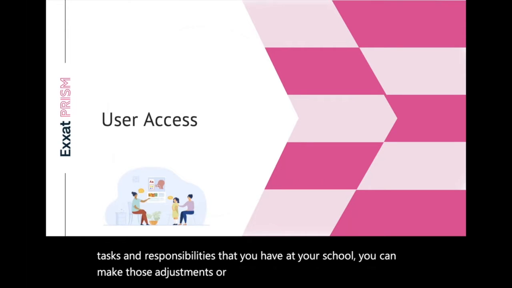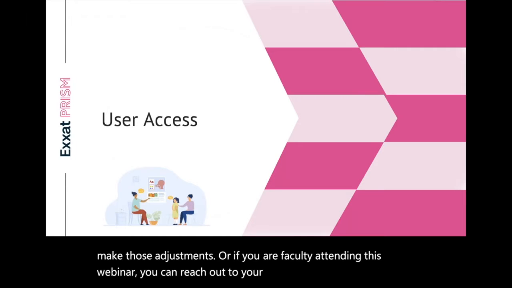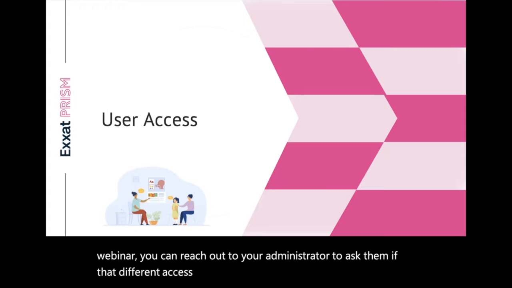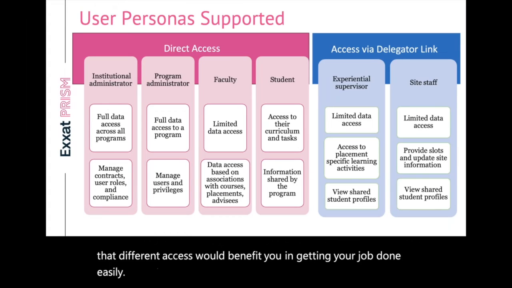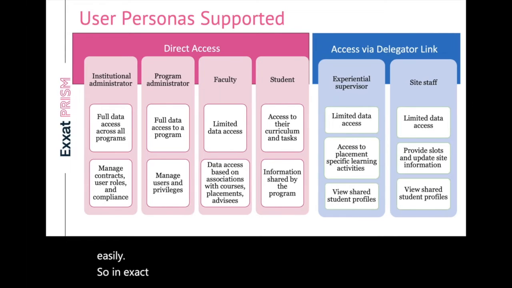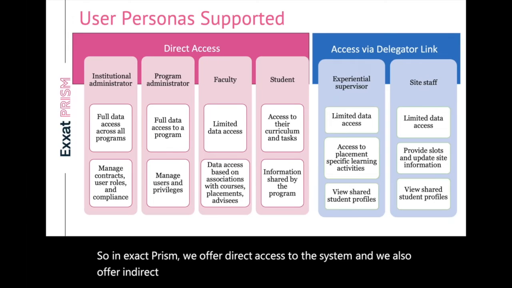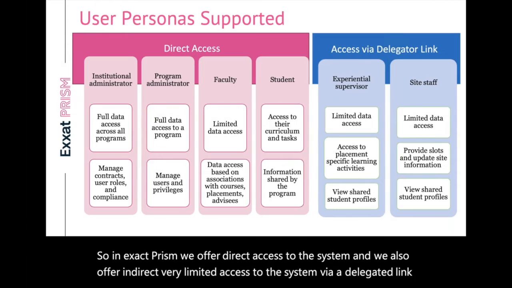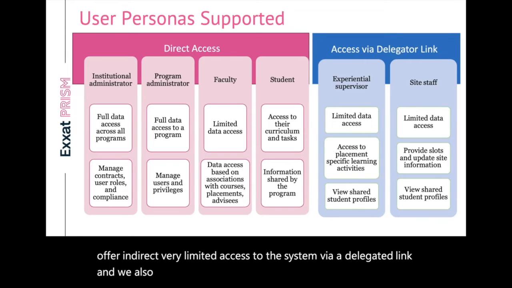Or if you are faculty attending this webinar, you can reach out to your administrator to ask them if that different access would benefit you in getting your job done easily. So in Exxat Prism, we offer direct access to the system, and we also offer indirect, very limited access to the system via a delegated link. And we also support different user personas. So let's go through these one by one.